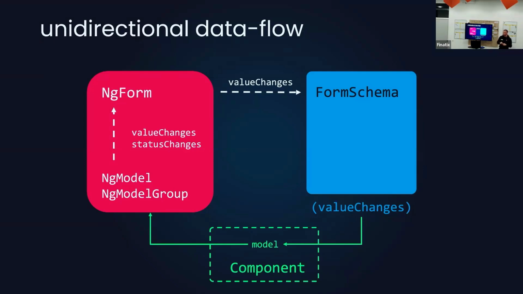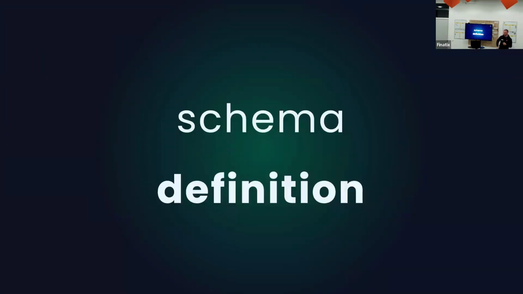So you will see, for example, that in the template, we won't have the banana in the box syntax of the ng model. We only write new data to the ng model, but do not listen to the changes of the ng model anymore, because the form schema is handling this for us.